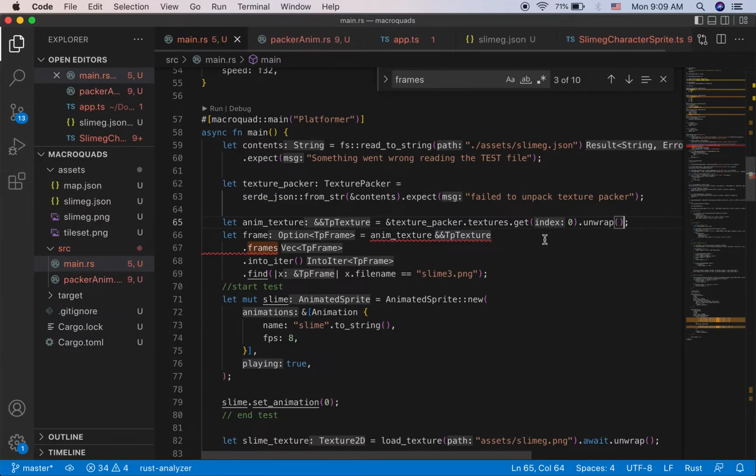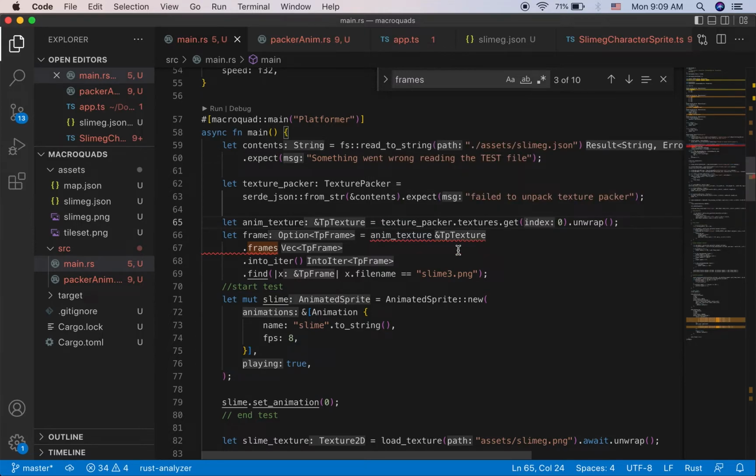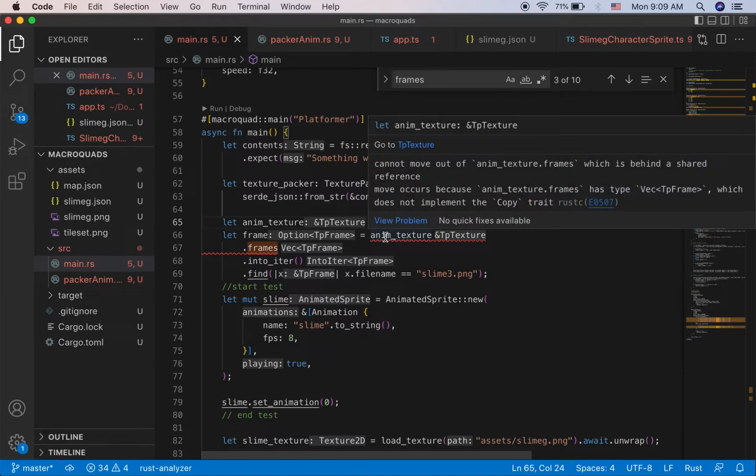But at least no. Cannot move out of frames which is behind a shared reference. Move occurs. Doesn't implement copy. I don't know how to tap into this. Into iter.